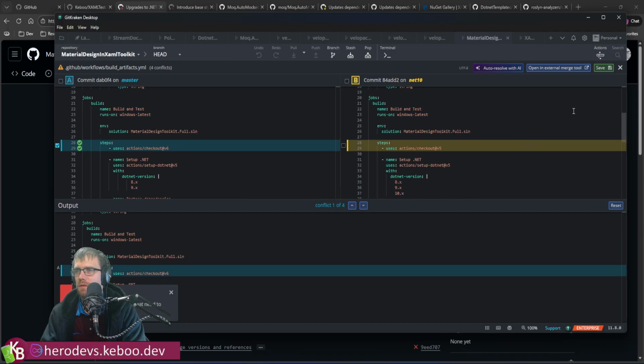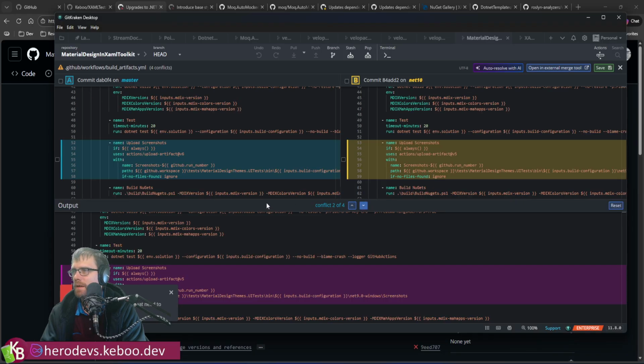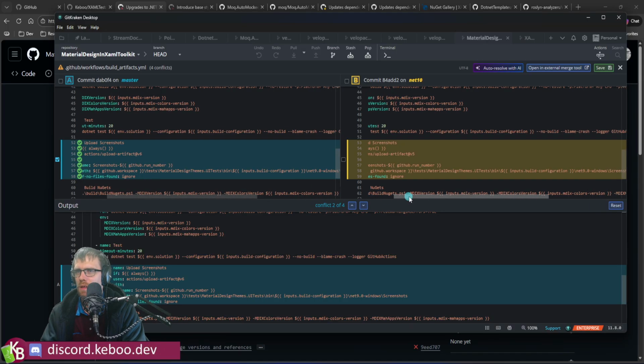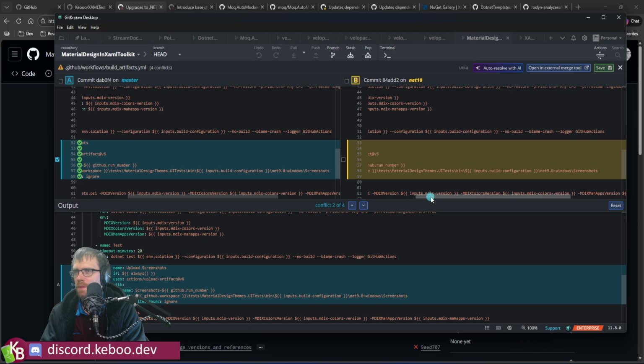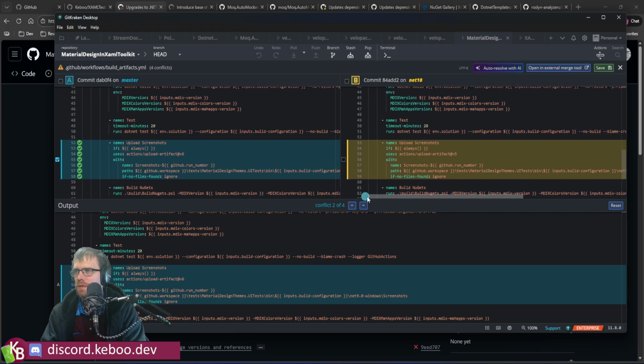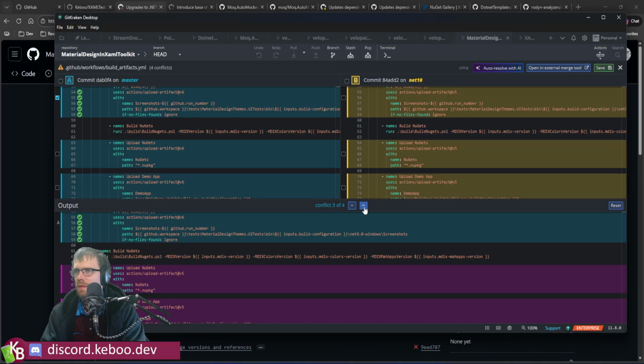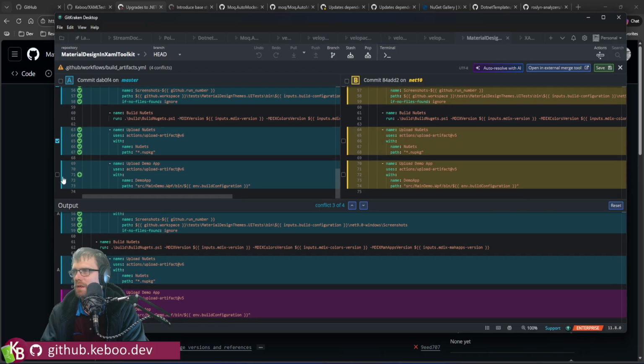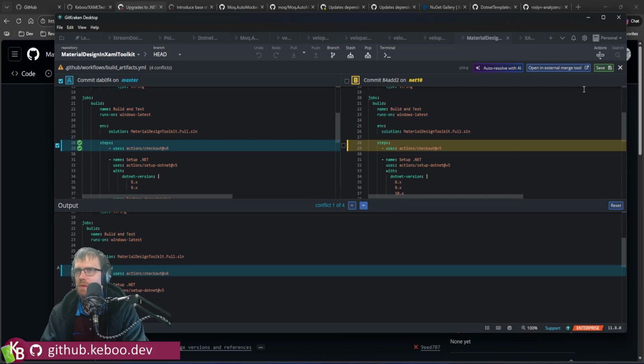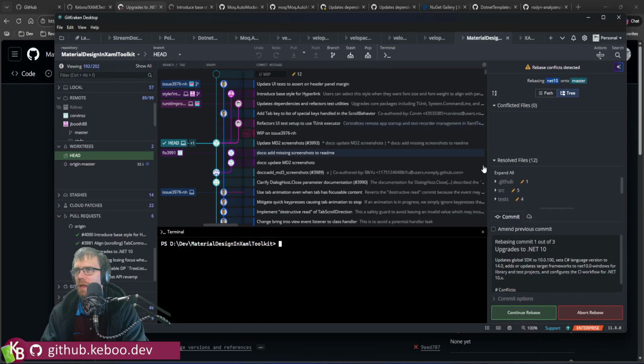Take V6. Let's see. Get V6, and I think this still has net 9 here, so we might need to double check that. Let's see, 6, 6. Okay, so we'll do that.